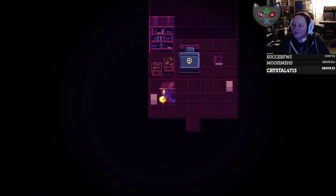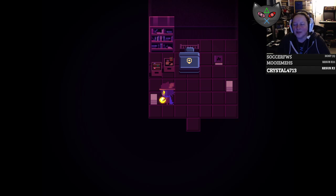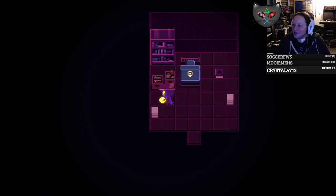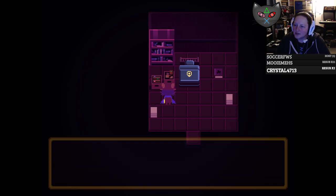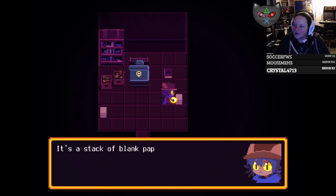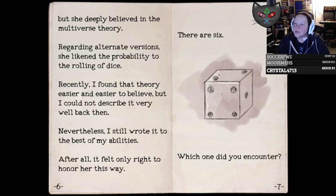Aw, yeah. It's a stack of blank papers. I almost read that it's a stack of paper blankets. That's what I wanted to read because I saw the bed, but you know. Box full of manuscripts. Stack of blank papers. A book on the ground.